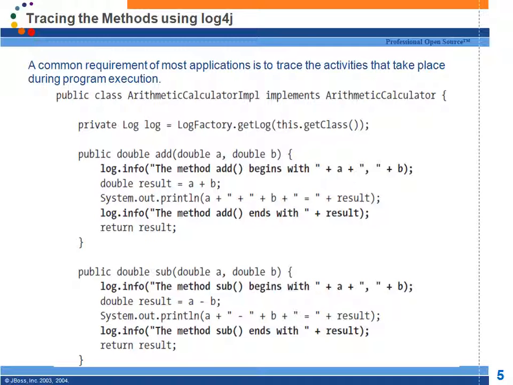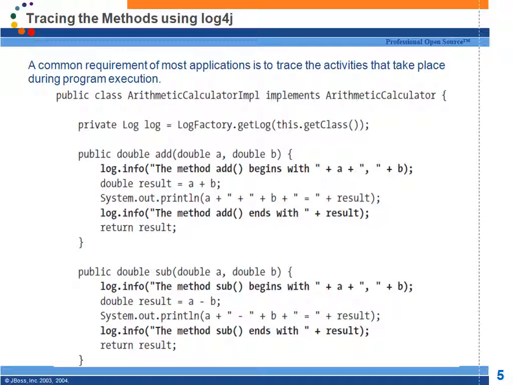So the proxy also has add method, subtract method, division method, multiply method. Whenever I ask the container, if the container can give me a proxy of the original object instead of giving the original object, I will be working on a proxy. Now the client will be calling methods on a proxy. What this proxy can do is, before it calls the original method, it can call your log before method.